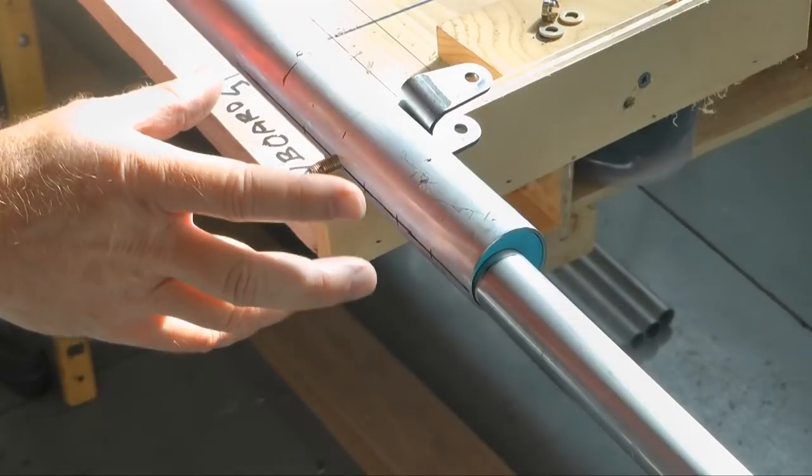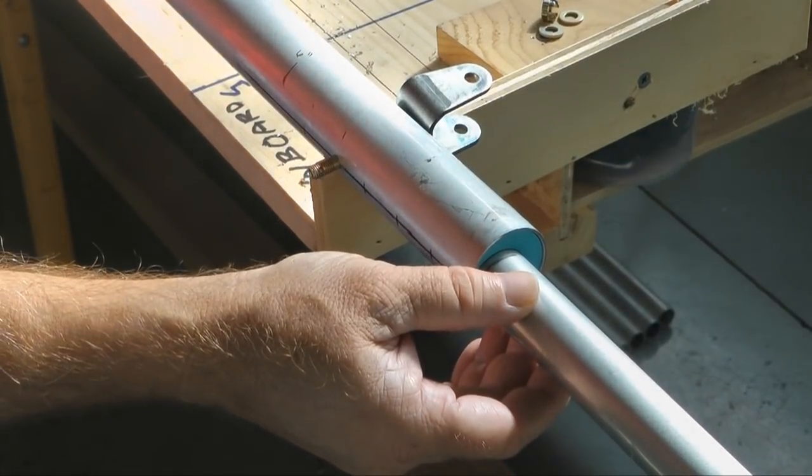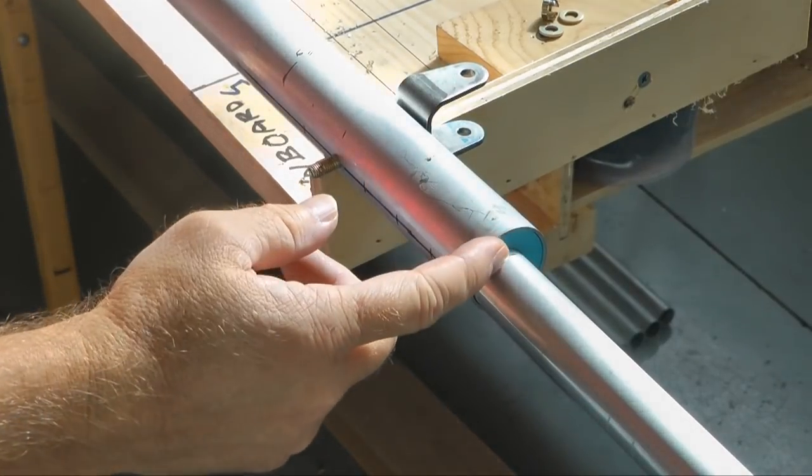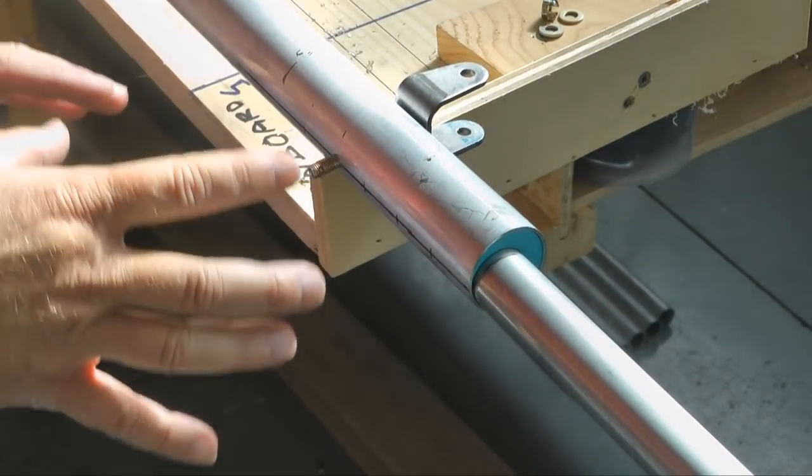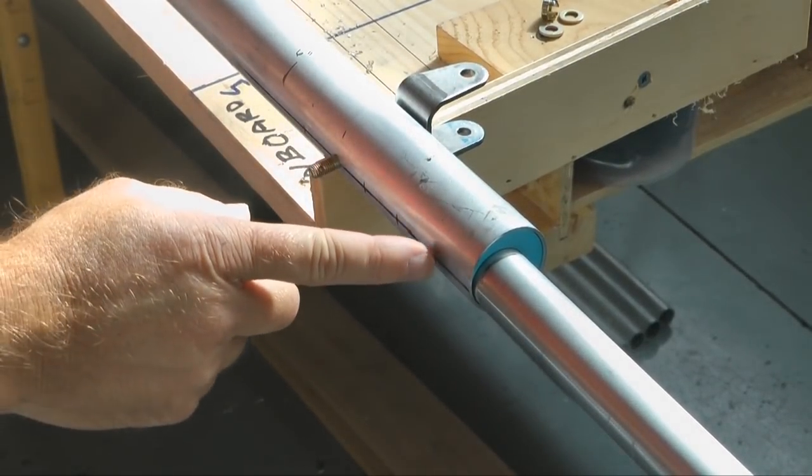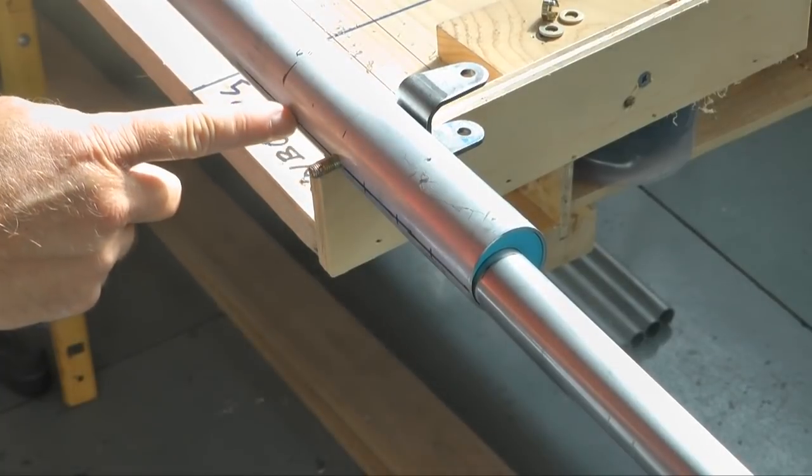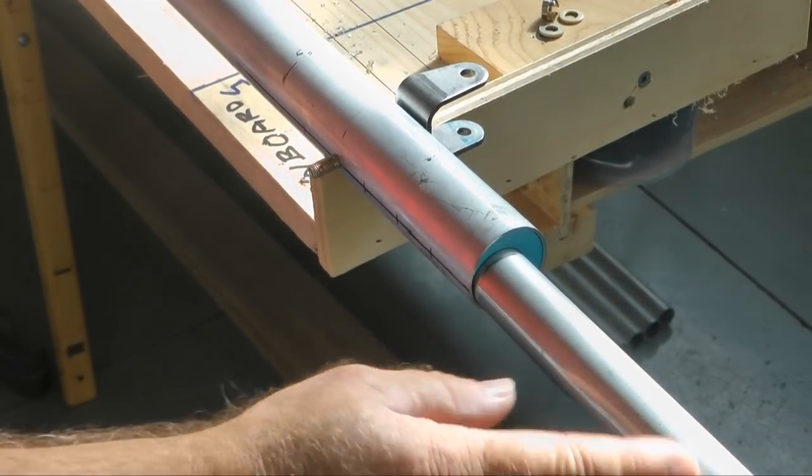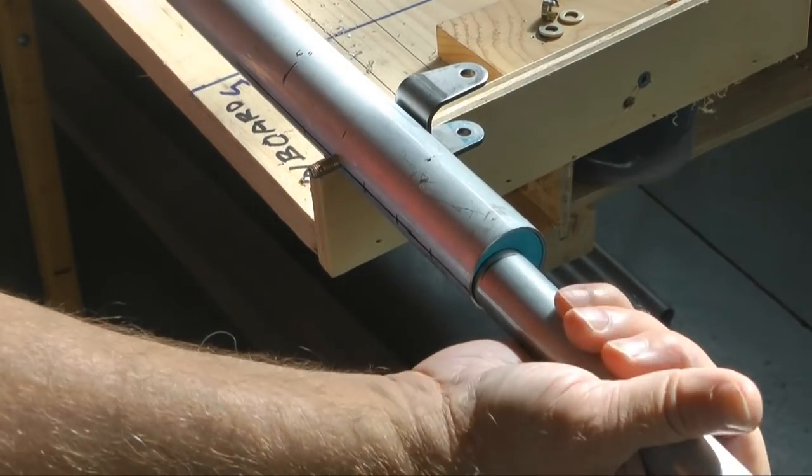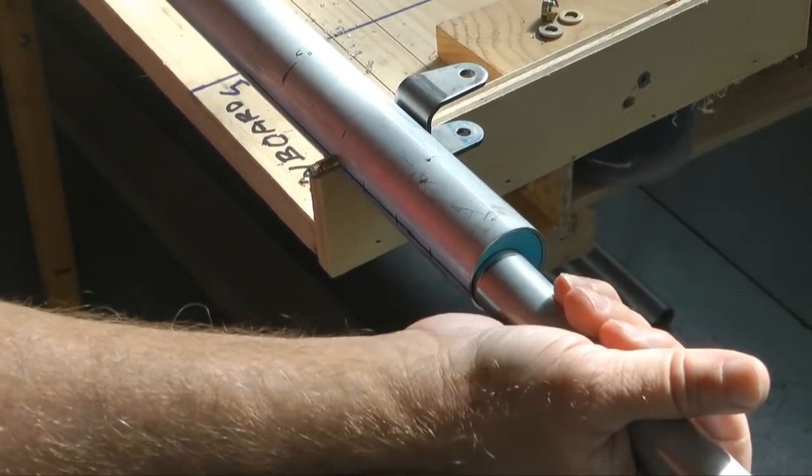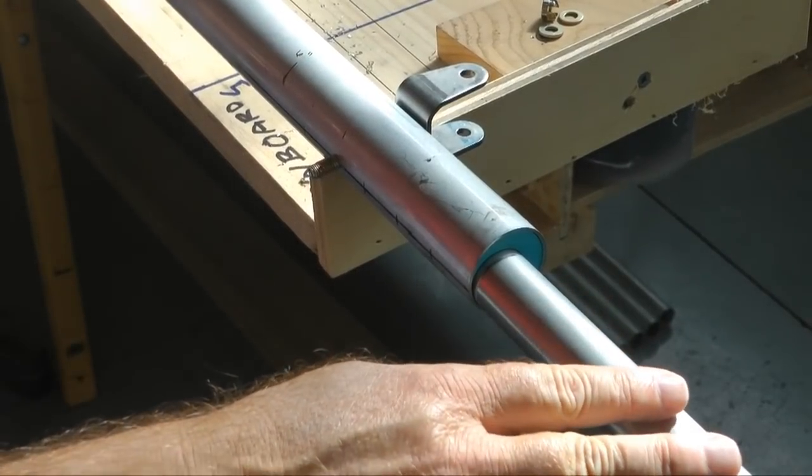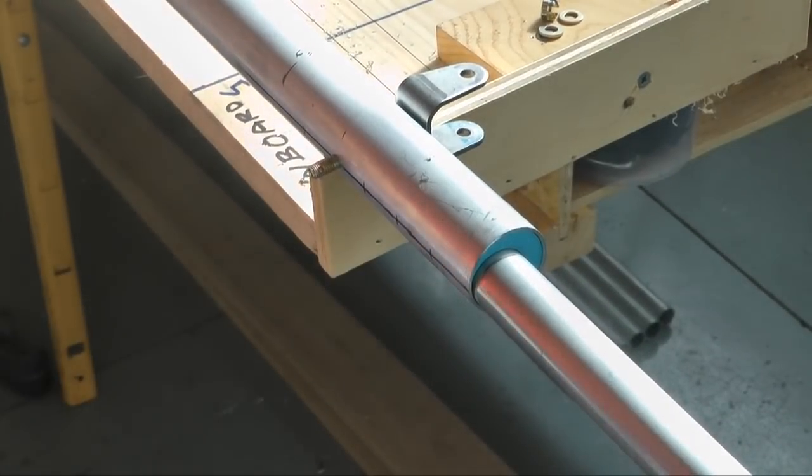I'll cleco for now, but those will be the rivets that hold this in place. Now the spacer will be removed when we are done constructing this. I am not going to drill these rivet locations out yet because we want to finish the loop so we can still maintain some rotation and movement until we get the entire wing tip loop done. But this is where the rivets will go. Let's now work at the other spar.